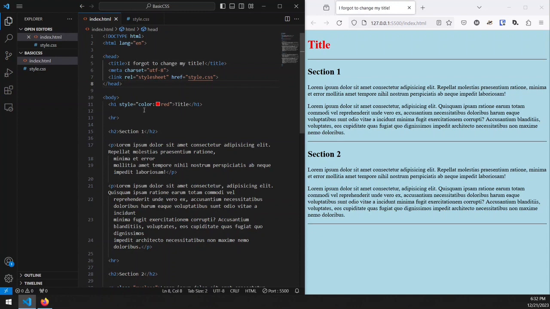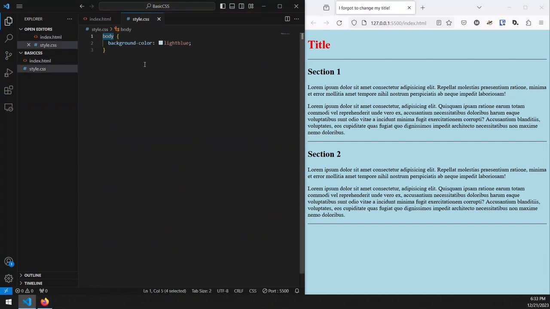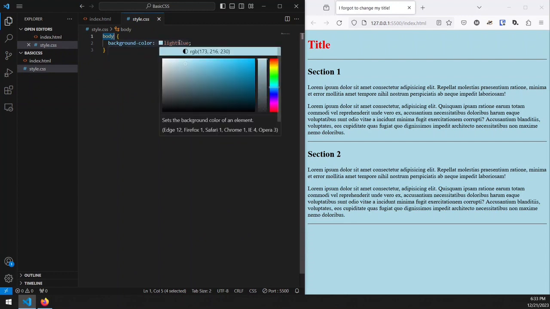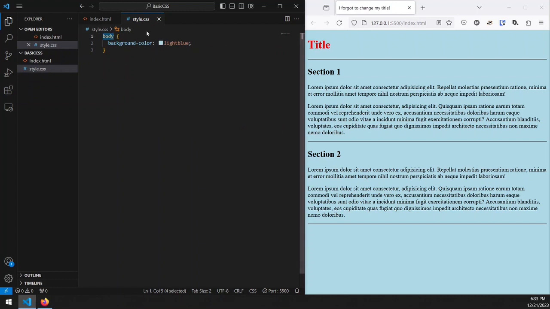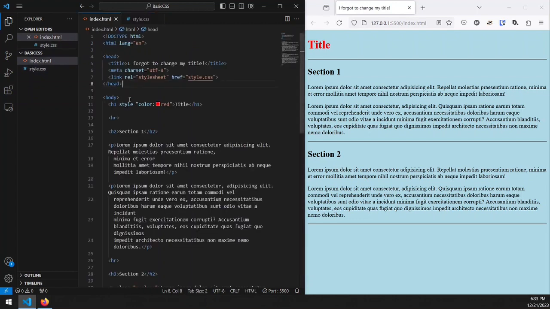Now there's an important thing here in this inline style that we can also see in the CSS file, and that is that the property and the value that property is set to are separated by a colon. We see that here in the background color, there's the colon and then the value. And in addition, in a CSS file, we end it with a semicolon. So that's important so that the browser can understand these different pairs of style elements.